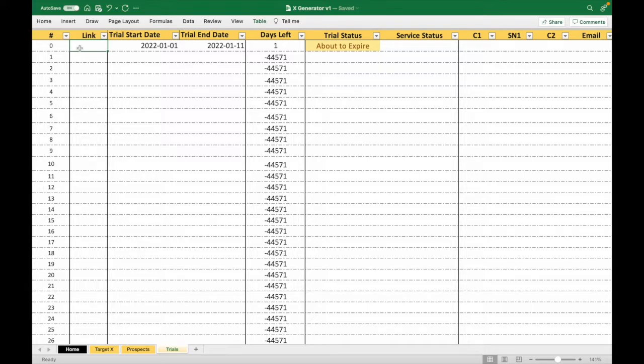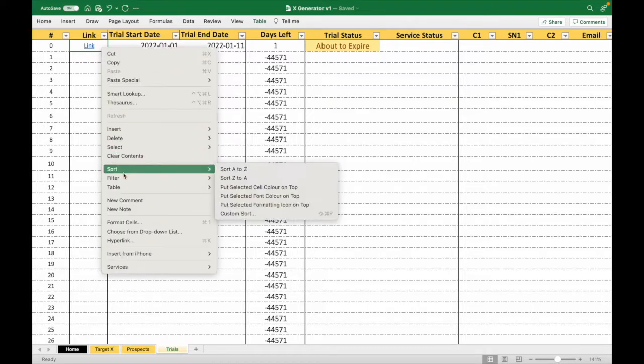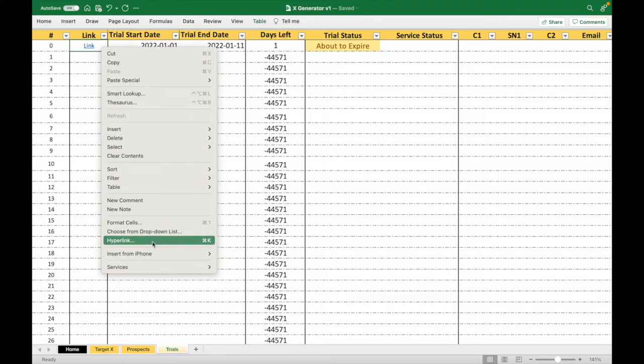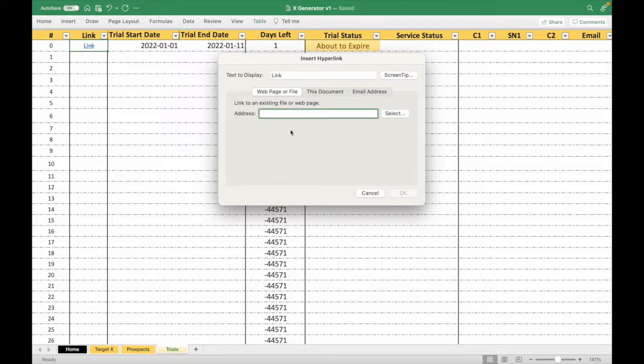All right, so the first thing we're going to look at right now is, I have this client. I want to tap on their name very quickly, or tap on the link and get to their profile very quickly in my CRM tool. How do I do that? I just say L, or I would say link. This one is already linked over here. You just right click, go down to hyperlink, and you can enter the address. You can copy paste the address from your CRM tool.